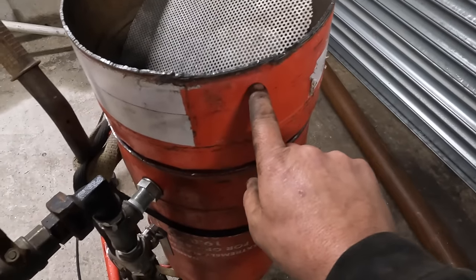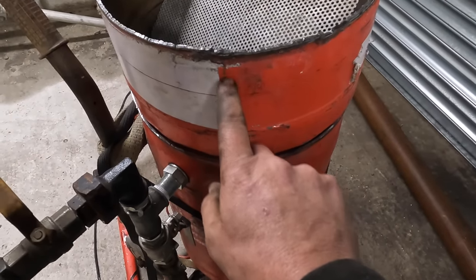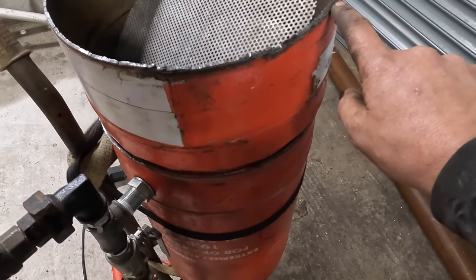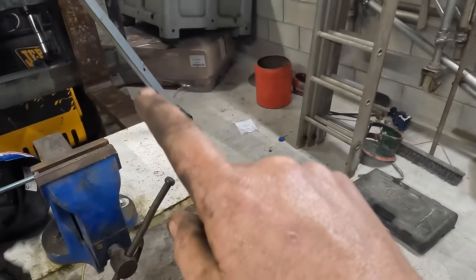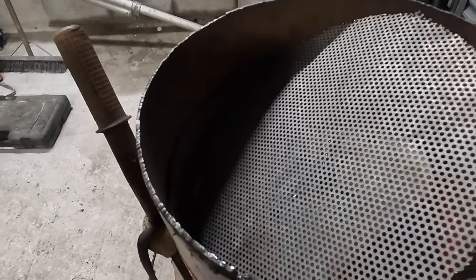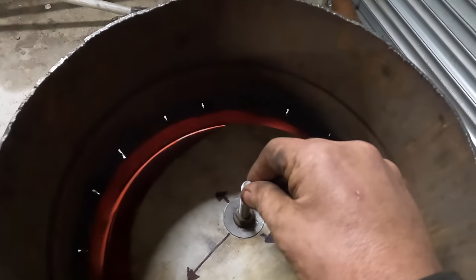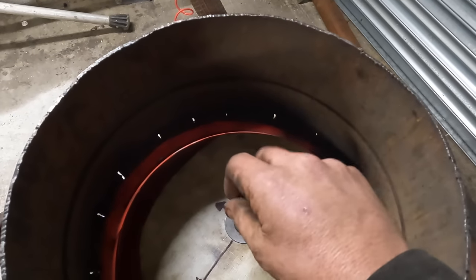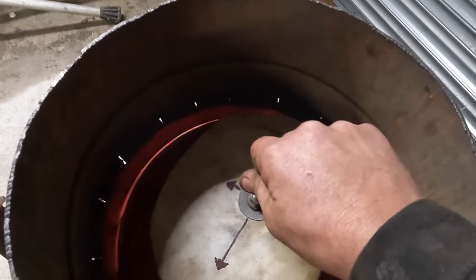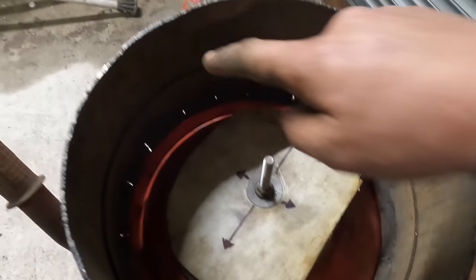I'm going to cut this so it's got a triangle cut out in it. So it's going to have a dip and then a slight rise up there, so I can put a piece of angle iron across here, drill a hole in the middle of my mesh, bolt it to this, and have it so that it moves freely in between that. I don't know how I'm going to do that, but I'll figure it out. That's going to go inside there, and this is going to come up onto my angle iron that's going across here.